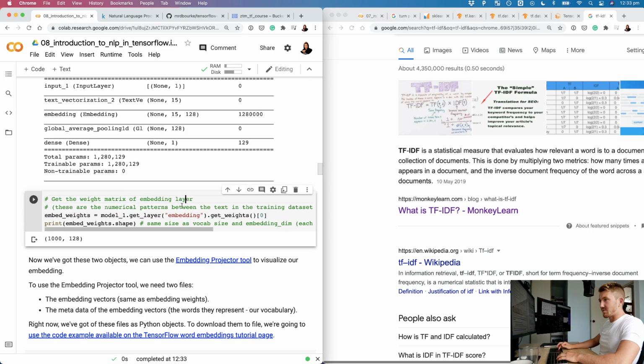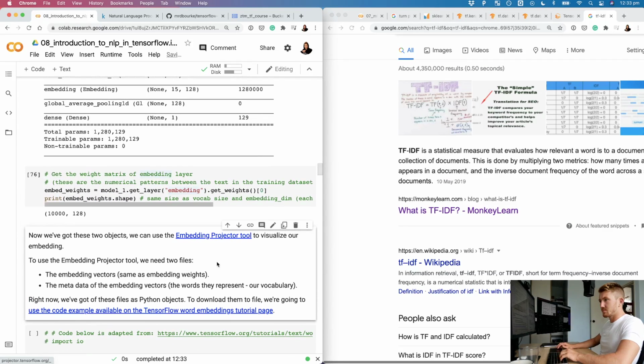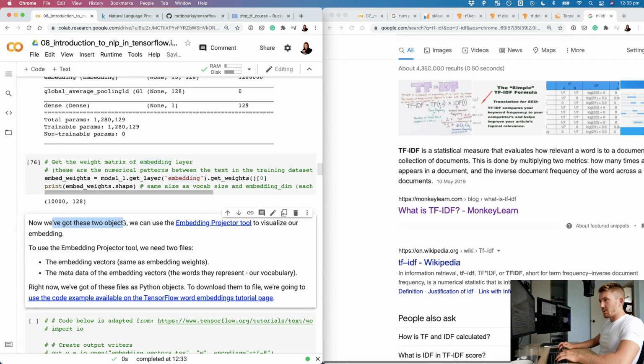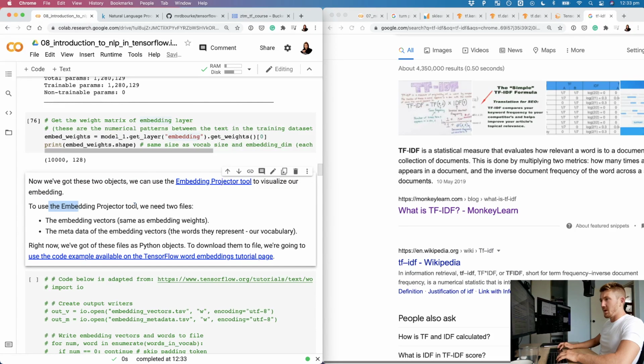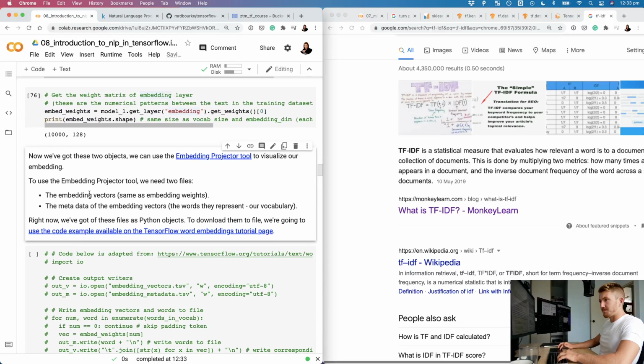Get the weight matrix of the embedding layer. These are the numerical patterns between the text and the training dataset the model has learned. Now we've got these two objects. We can use the embedding projector tool to visualize our embedding.